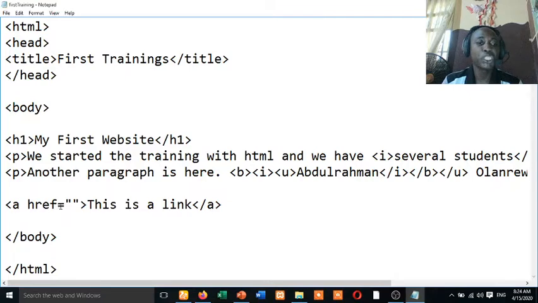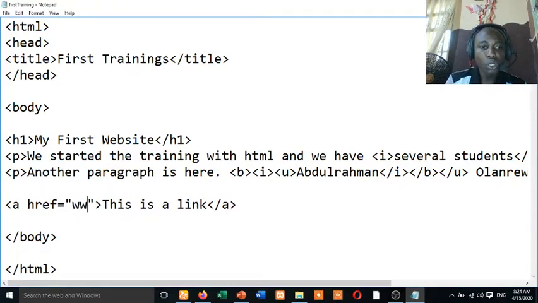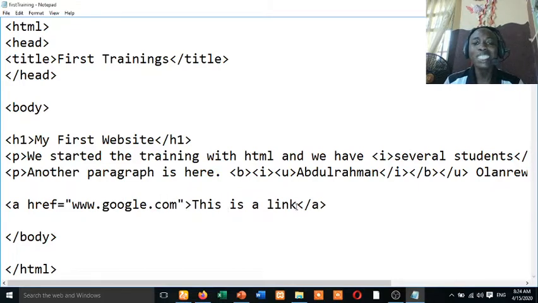What is the meaning of href? Href is where the link is going to. If I link it to www.google.com, then when I click on "This is a link", it's going to take me to google.com.